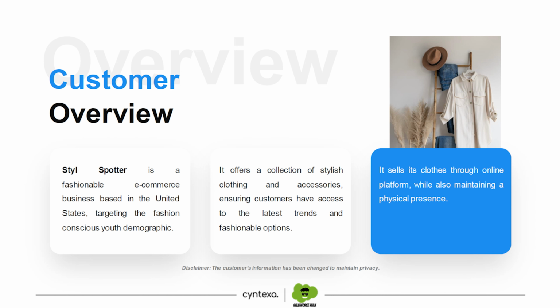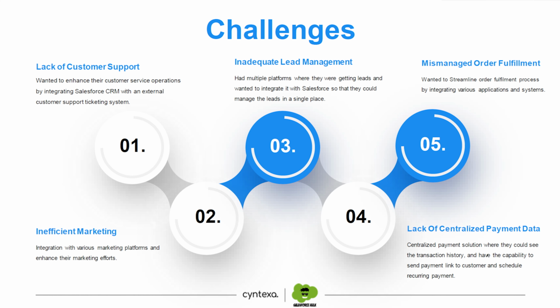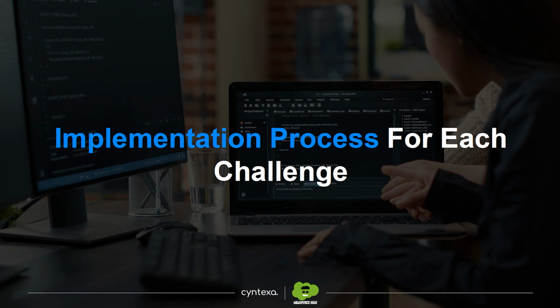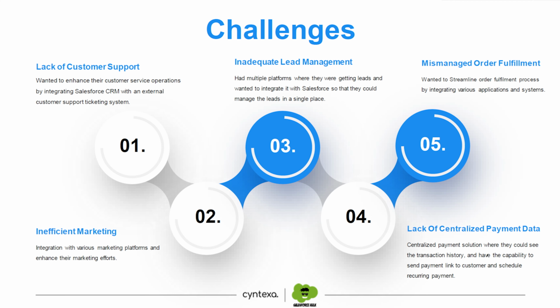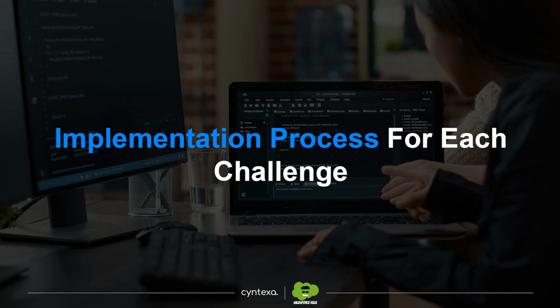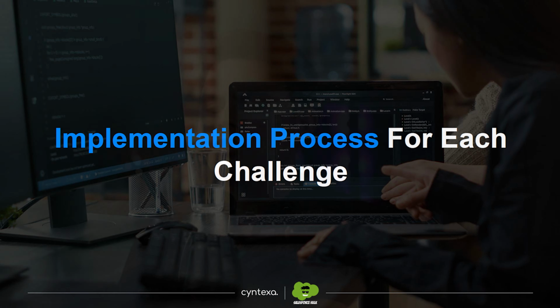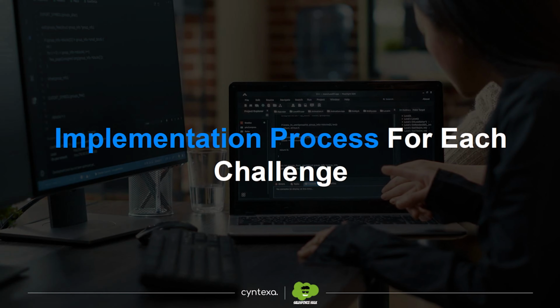The key challenges that they're facing right now are lack of customer support, inefficient marketing, inadequate lead management, lack of centralized payment data, and mismanaged order fulfillment. And in order to target all of these challenges, they want all of these different systems to be connected together with the help of integration, right? So here we have created an integration process for each challenge, and along with that, we have also written down the benefits they'll have if this particular challenge gets solved. Right, so let's start with seamless customer support.